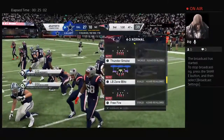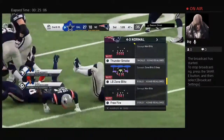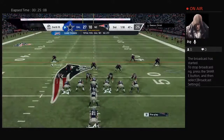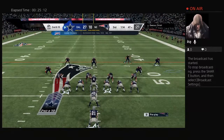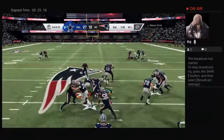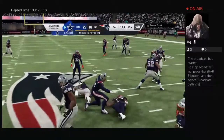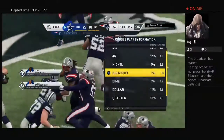Too early to fully commit to playing the clock game. Yet at the same time, you're also not going pell-mell like you would in 2-minute offense. This is what NFL offenses call 4-minute football. Take the clock out of the game a little bit, wind it down, but at the same time, keep advancing the ball down the field. Only a yard on the pickup, and now they've got a 3rd down and 8.